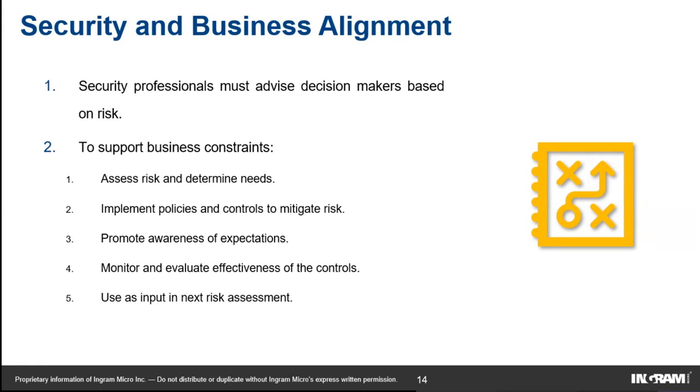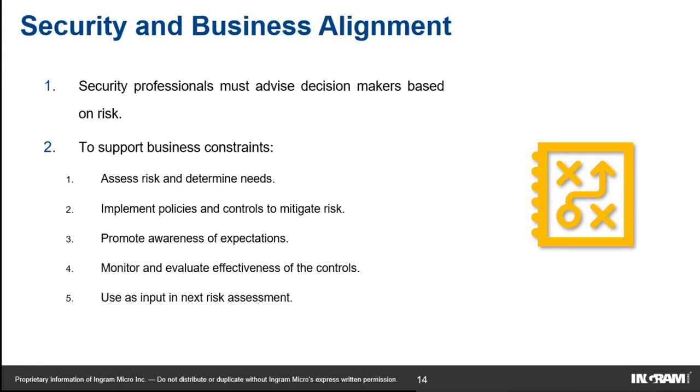In other words, you need to close locked doors, and you cannot allow anybody in or out. That is what 100% security is. But with that, you are not going to run a business. So there will always be a risk. And as a security professional, you need to identify those risks, gauge those risks, and then advise the decision makers on which risks we need to mitigate, or apply risk management principles. So we will cover the risk management principles at a later stage of today's session.